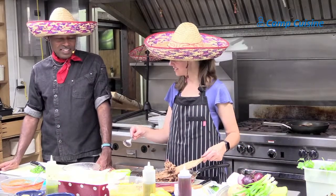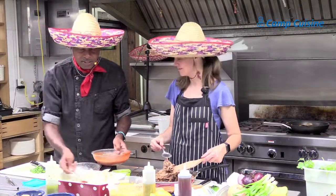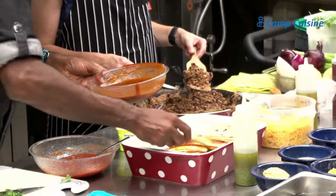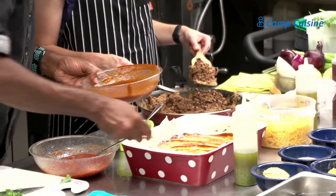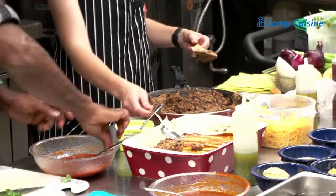Was it the enchilada sauce or the beans? Yeah, we can put some on top. That was on the very bottom, but you can put some on top. Okay, thank you for catching that. Now the beans? Yes, just the beans.